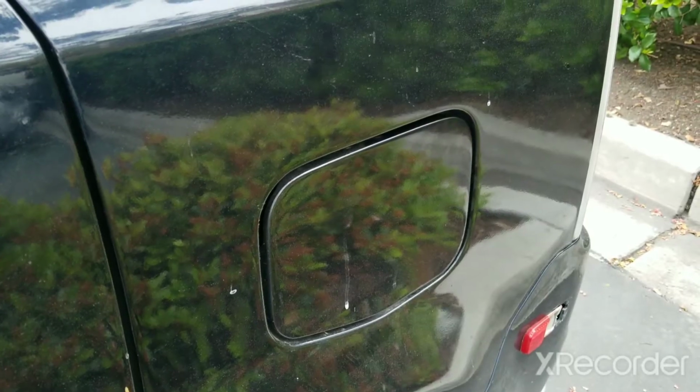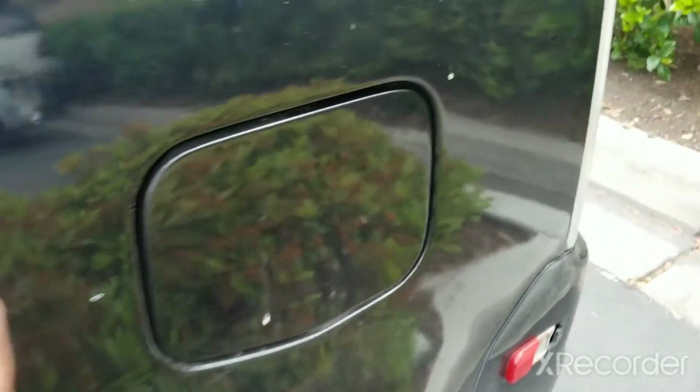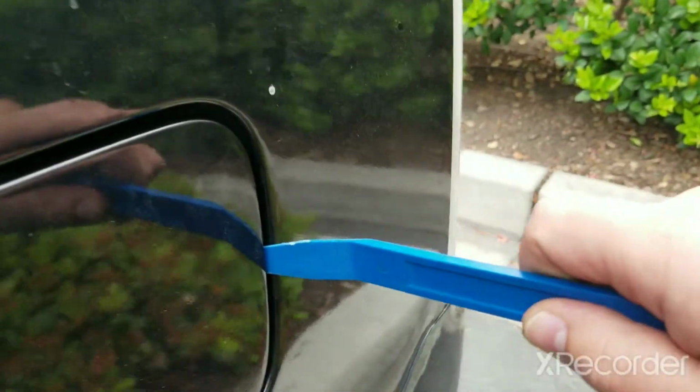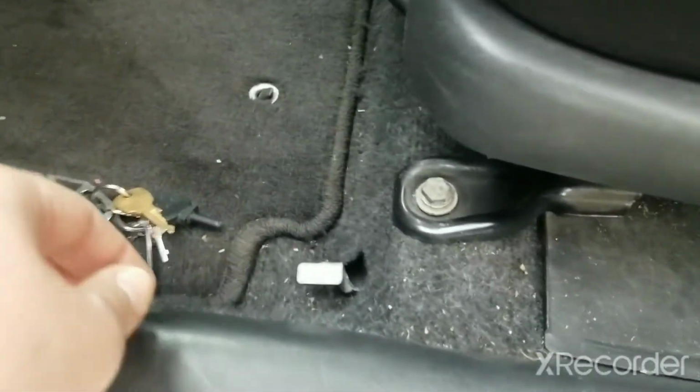I'm standing at the gas door of my first generation Scion XB, and it does not open, unfortunately, which is really common. So even when I pull a lever a few times, it still doesn't budge. So the common fix is to pry the corner, and when you pull the lever, the door is able to pop open.